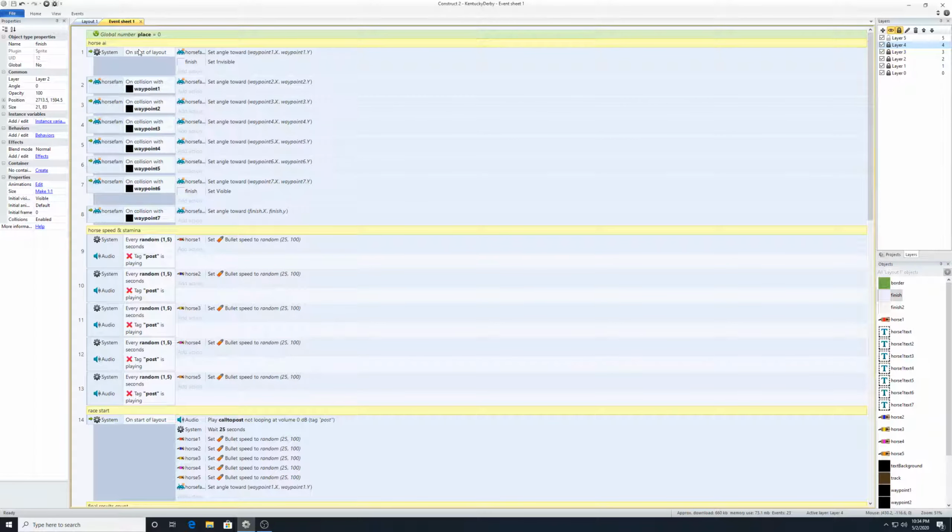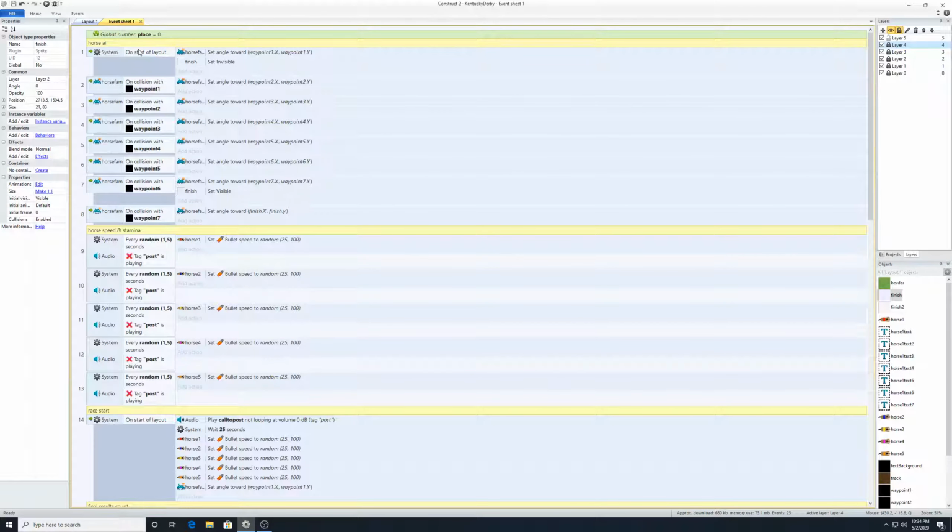But for some reason, and I don't know, it was getting late, and I didn't want to mess around with it too much, so the first horse would do it. The other ones wouldn't. So after trying to troubleshoot that a little bit, I decided, well, you know what, I'm going to leave the waypoints, and I'm going to give the horses a bullet behavior.